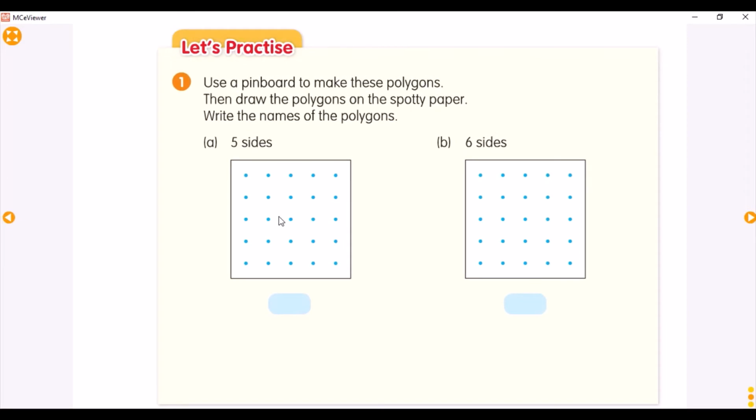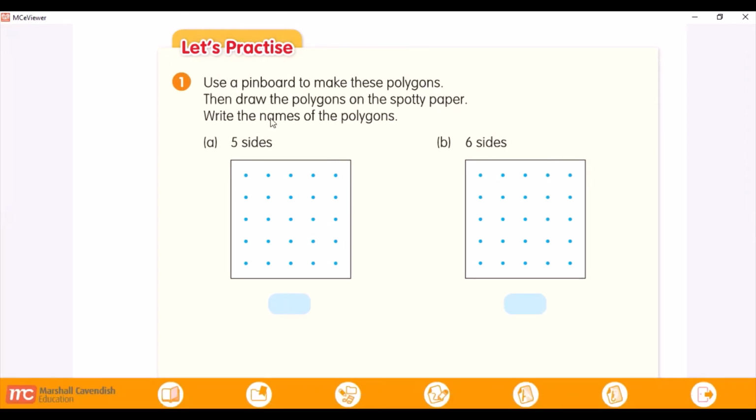It might need you to get a pinboard so you can copy the shape that you made on your pinboard on the spotty paper. If you don't have a pinboard, try to create one, connect the strings on the pinboard to make the shape, and then draw it on spotty paper, just like the way I did. You don't have to do it, but it's a fun activity for you.